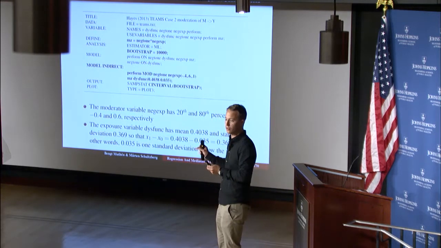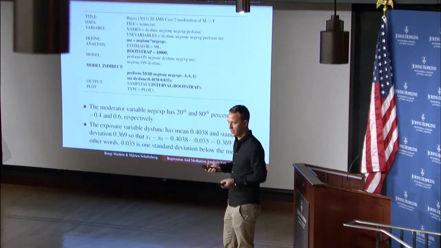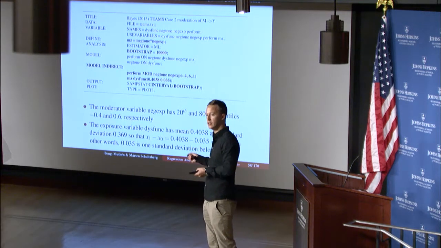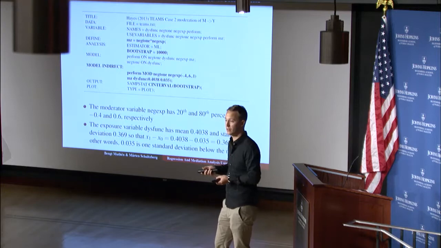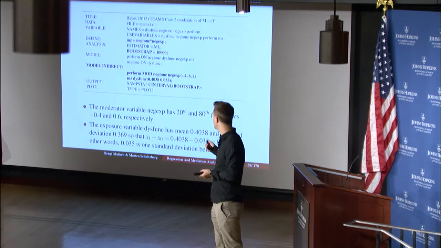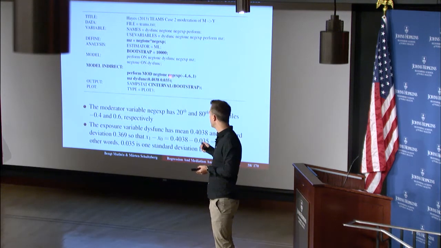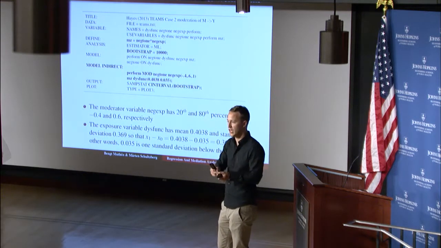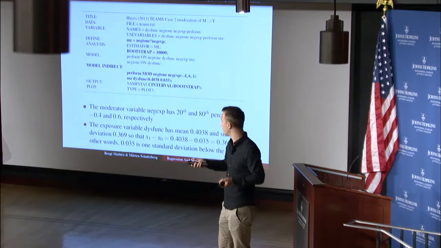And you don't have to remember this order. You have this order on the slide. So the first values here are neg exp, so the moderator, and then we have from -0.4 to 0.6 with the increment 0.1. So this very much resembles what we did with the loop command before. This is exactly what we're doing here. We want to see the indirect and the direct effects for different values of the moderator, right? Because it will change as a function of the moderator. That's why we have the moderator.